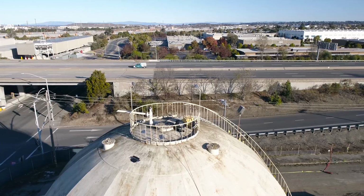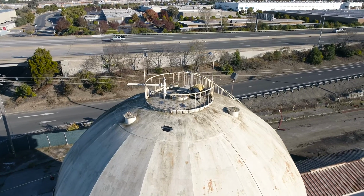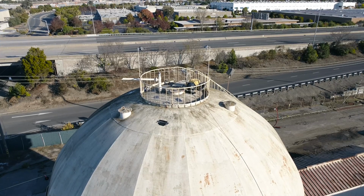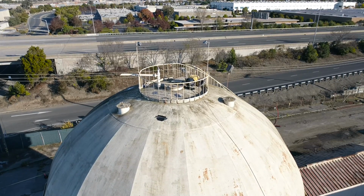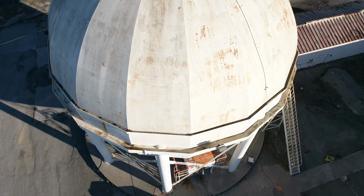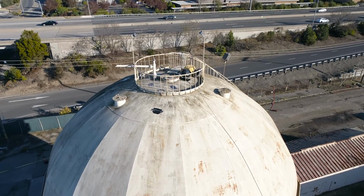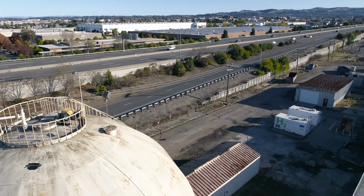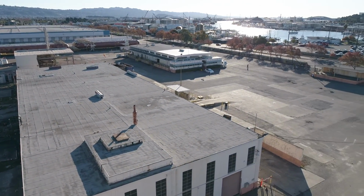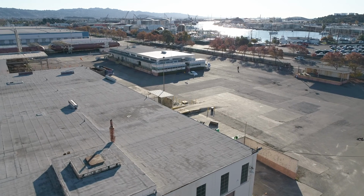And you can definitely see all the aging on this tank, the discoloration and the, I don't want to say mold, but like the mossy, algae stuff that grows on top of metal over years. And that's 580 behind us going out toward the Richmond Bridge, the direction those cars are going. And we'll kind of look down here with the camera to give you an idea about height. And you can see there's some equipment down there. Like I said, they've begun demoing this place, and so they've got some stuff hooked up to these tanks. I guess maybe seeing what's left inside or making sure they're empty or whatever.